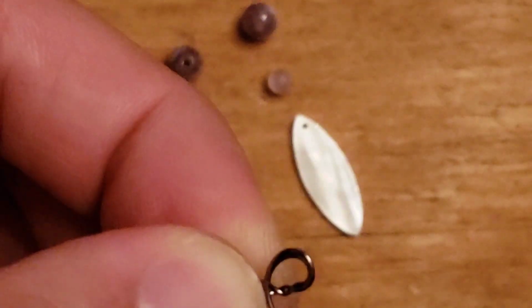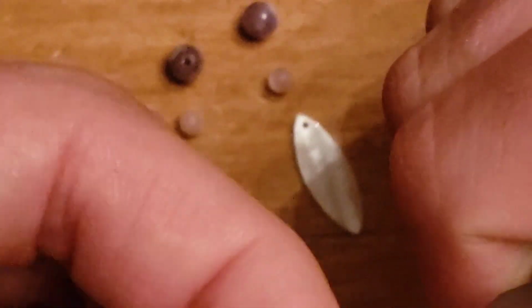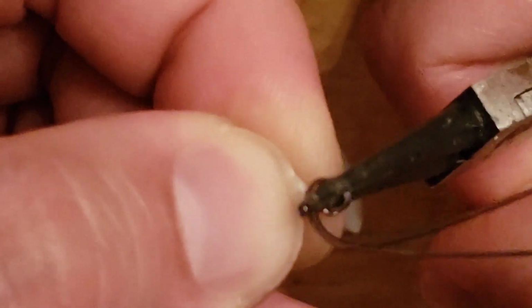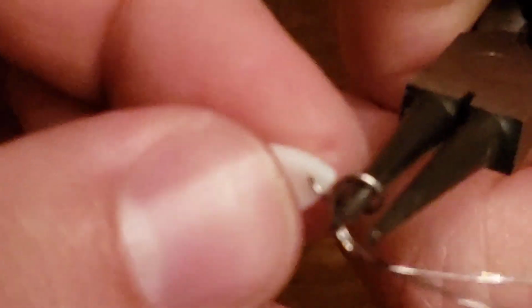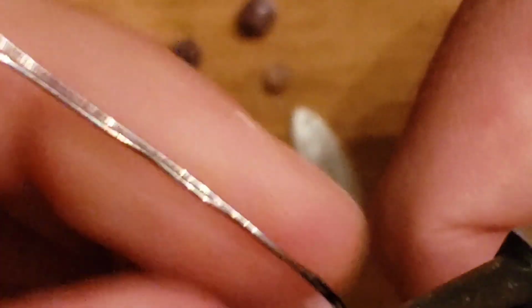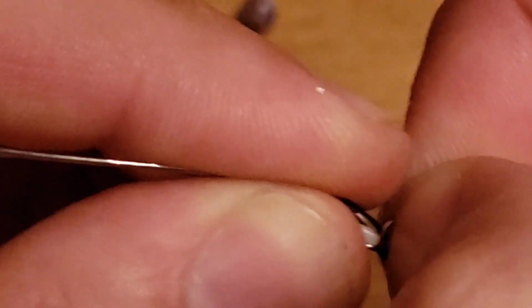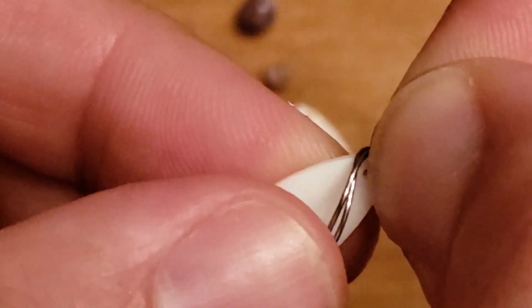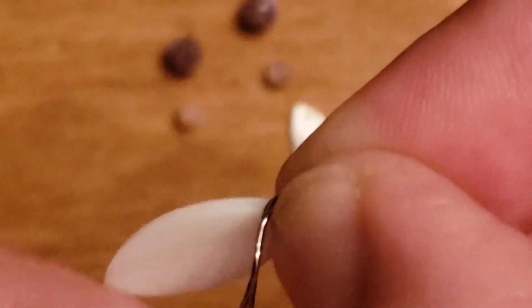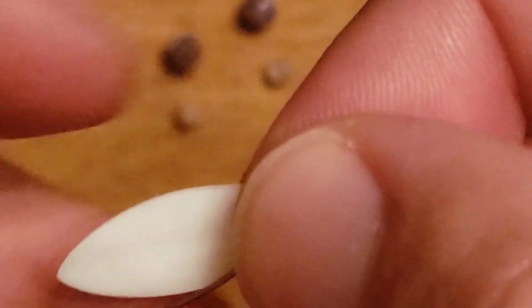So I'm making this teeny tiny little loop with my round nose. I'll roll it really tight. And then I'm going to hold on to these little loops still and roll them even tighter. And I'm going to wrap this around like that. So now this is really locked in here. And now I'm just going to have fun with this as if it was a giant pendant stone. I'm going to do the same kind of pattern, but teeny tiny. So it's very thin wire on a very tiny little piece, and that's going to be very fun.